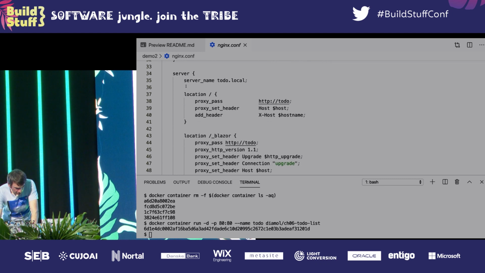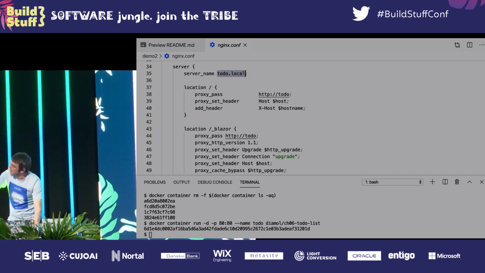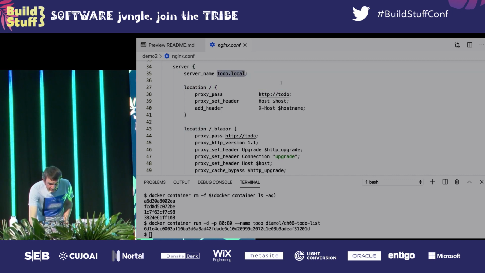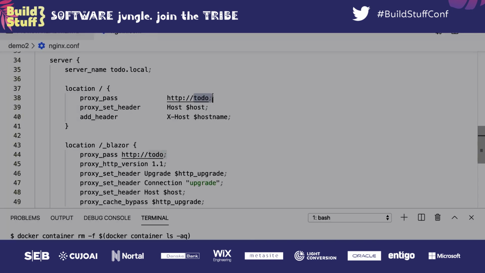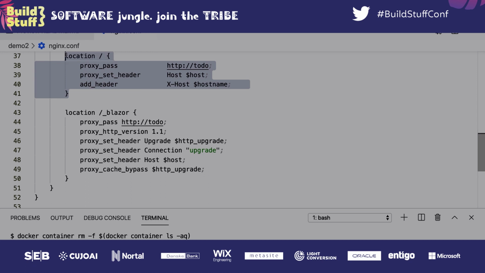I've got another server block for my to-do application, which is mostly the same. It's saying if the incoming request is for to-do.local, you're going to get it from the to-do container or the to-do server. Nginx doesn't really care. And that's going to give me my HTTP response. But actually, my to-do application uses WebSockets. And that's a slightly different type of HTTP connection, which is fine, because I can configure different aspects of my application to work in different ways through the proxy. So my WebSockets, I just want it to go straight through, and I need to have a slightly different connection configuration. So this is saying the default location, any path you request, you can go straight from that container.